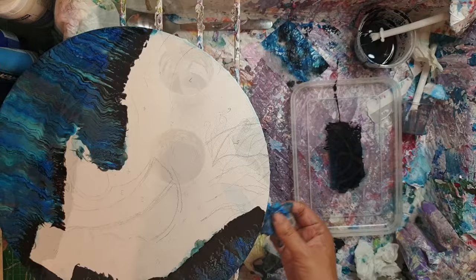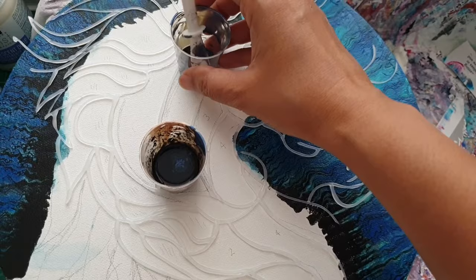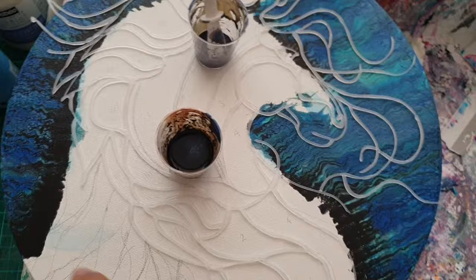So I've just placed the glue outline on top to see where it would fit, because the paint is semi-dry. And I'm going to use these colours that I've used for the pour to touch up the areas. For example, around here, this bit I've missed out. So I'm just going to touch it up with black and blue to cover it up, and a little bit around here as well.